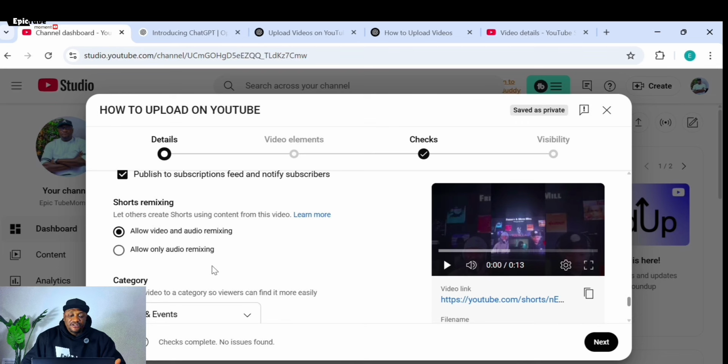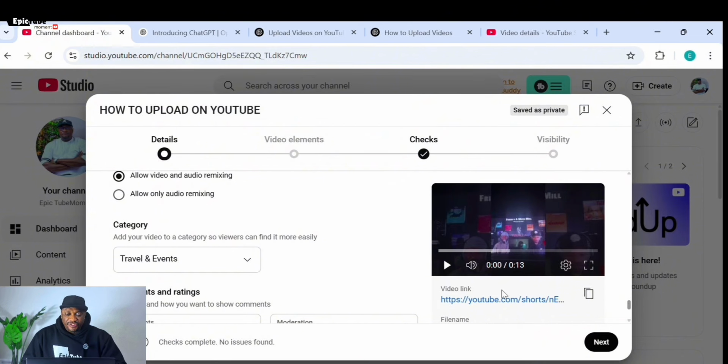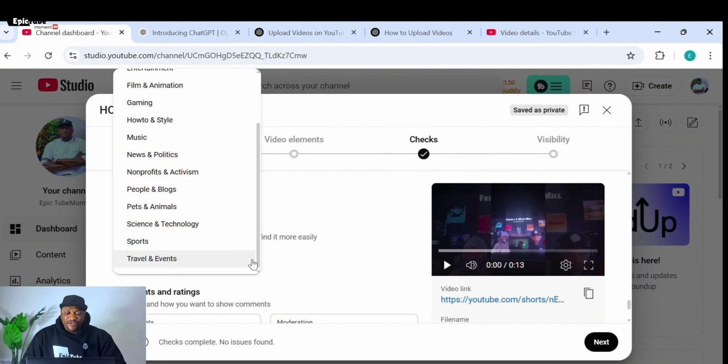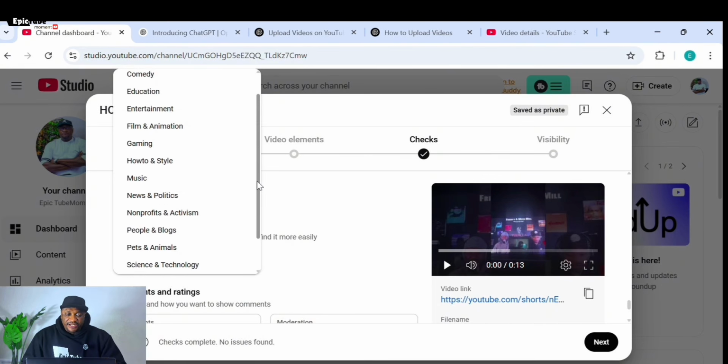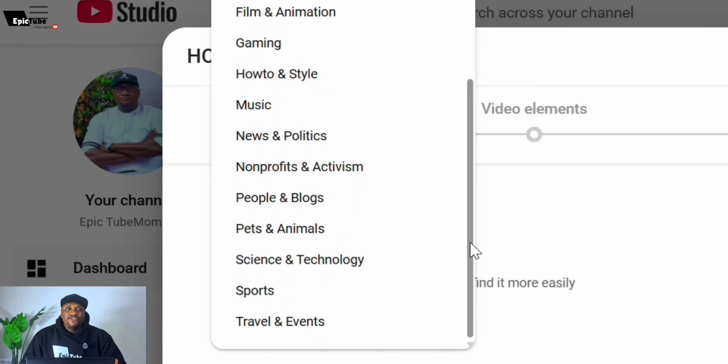There's something very important also I just want you guys to understand. It has to do with this category section. In the category, you just have to look for a category where your content actually resides, the niche where your content resides. If you're into sports, if you talk about sport, you should actually go to the sports category here. If you're into music and what you do on your YouTube channel is about music, then you just need to click this.